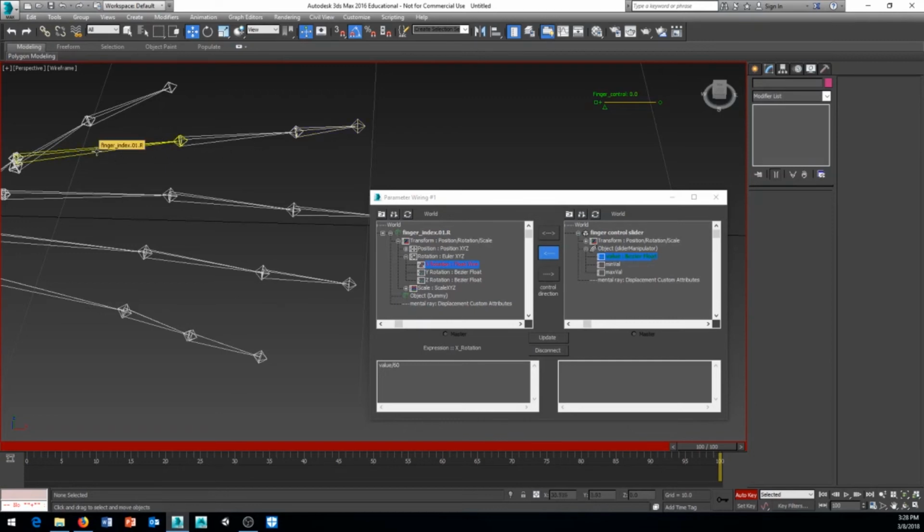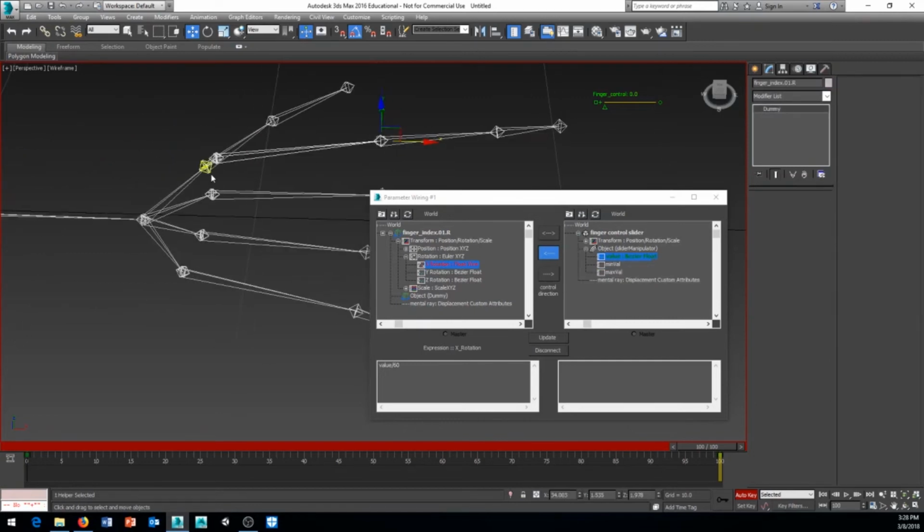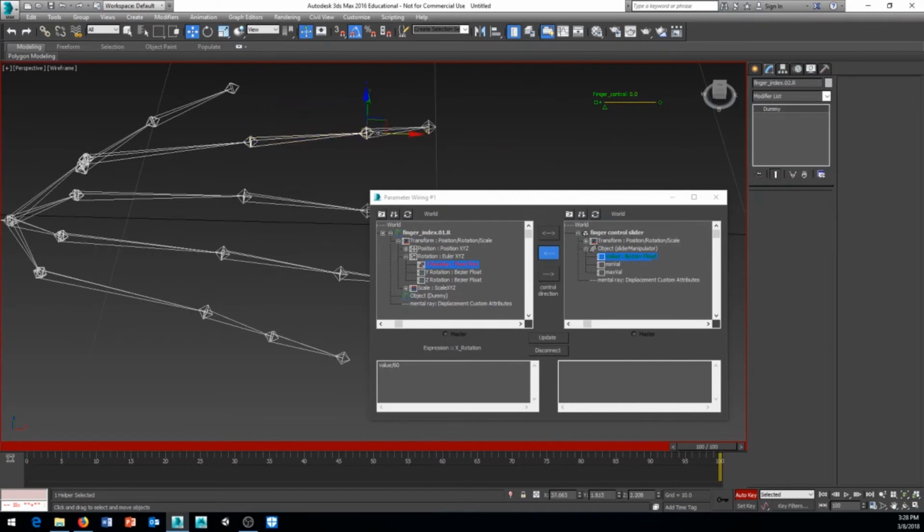Now I'm going to do the same thing for all of the fingers, all the finger bones here. So I'm going to select, let's see, that one's good. Let's do here. Finger bone index, or finger index 02. Rotation, I believe it was on the X-axis. Connect, and I already know that I want to divide this by 60. Let's connect it and see if I've got it right. Okay, now I've got that finger, more of it rotating.